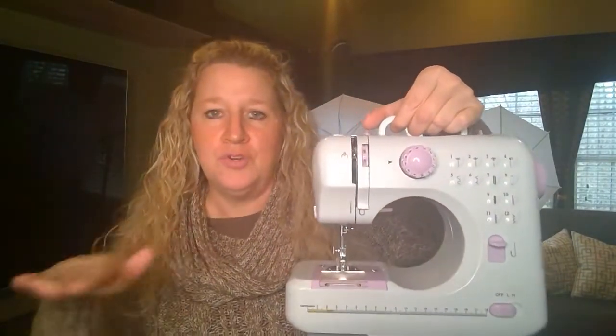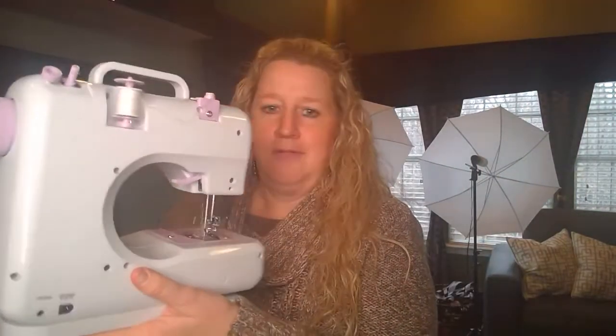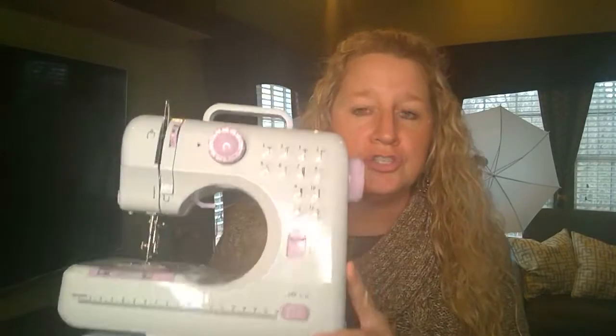It has a handle on it. It has a plate that can go right here and make more of a table extension that you can put your material on. It has some cords, and it's also battery operated — yes, battery operated too — but it also has cords in the back to make it electrical, and it has a foot pedal. So it has a few accessories that actually go with the machine. I love this, and my goal is to use it a little bit myself, but mainly it's my granddaughter's and I'm teaching her how to sew.